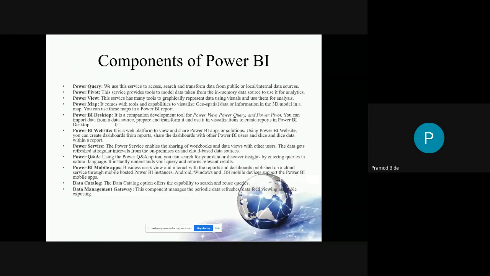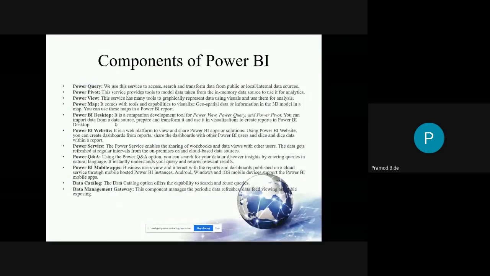Now, what are the various components of Power BI? These components are Power Query. You can perform various queries. You can use this service to access, search, and transform data from public, local, or internal data storage. Power Pivot: this service provides tools to model data taken from an in-memory data source for analytics. You can view the data from various angles and show that data to end users.